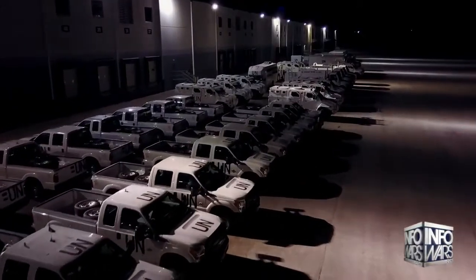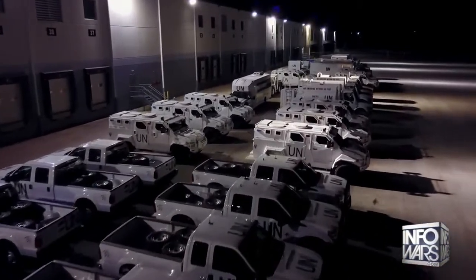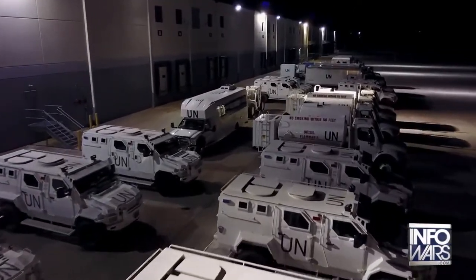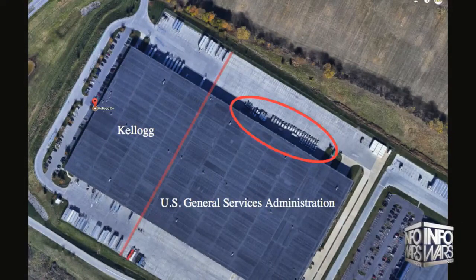But all we can say is that the Kellogg Foundation, the nonprofit arm of Kellogg, the cereal company, has a terrible track record for promoting left-wing political issues through George Soros, who is actively trying to destabilize the United States. We saw that in Charlottesville. I've seen it here in Baltimore. We've seen it in Ferguson. We've seen the money that is flowing into these organizations.